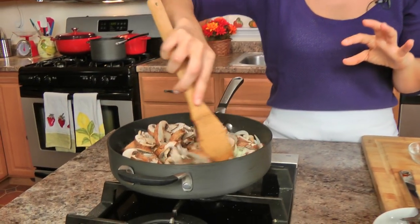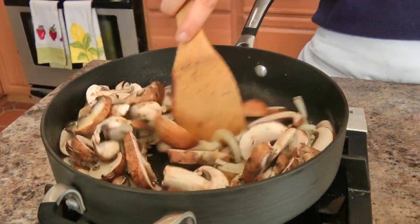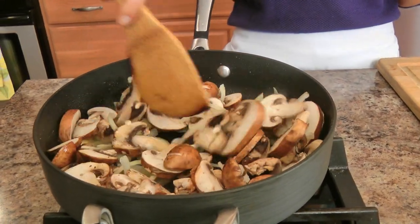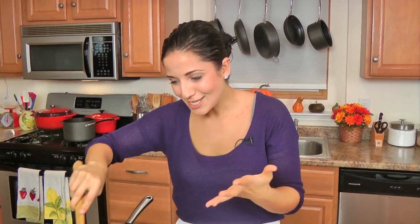I'm just excited because honestly, one of the things I absolutely love about Laura in the Kitchen and sharing recipes with you — especially around the holiday season — is that I feel like I get to have holidays over and over again. This is something my husband Joe is really excited about when holiday season comes around, because aside from filming it for you, I also test everything all the time just to get it right. He is like a kid in a candy store because he loves holiday food. So we're excited around here.